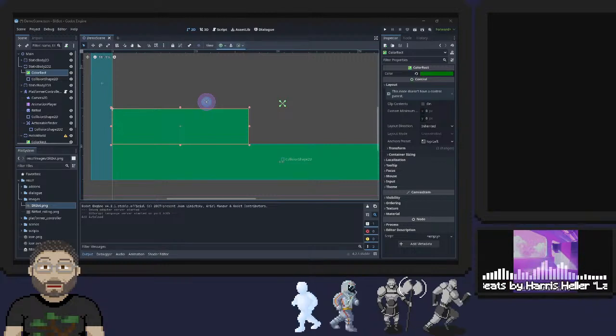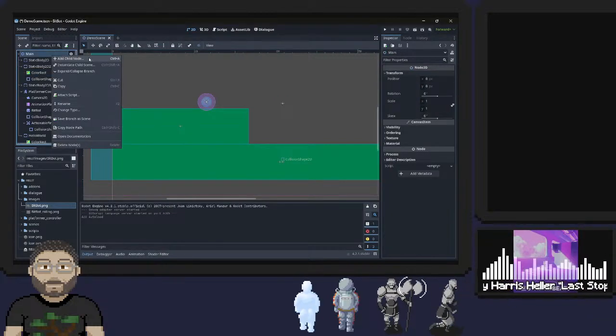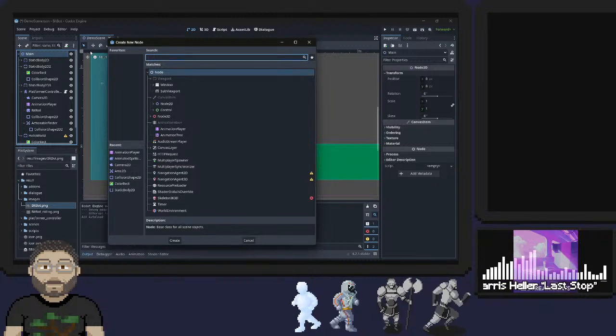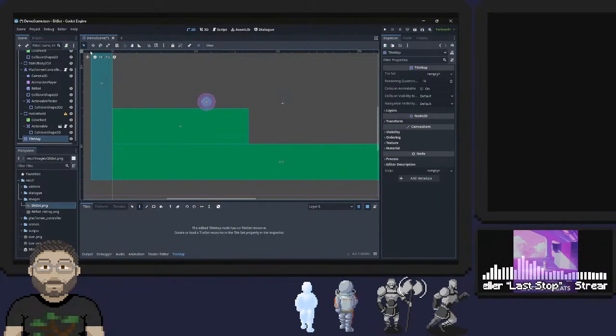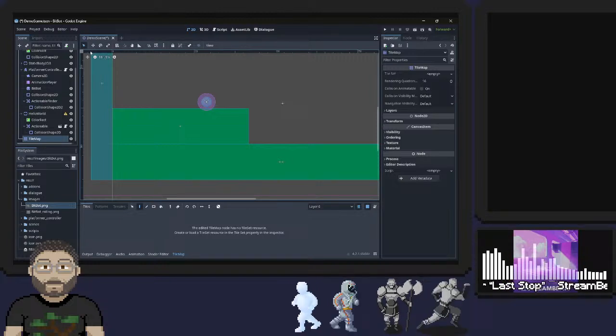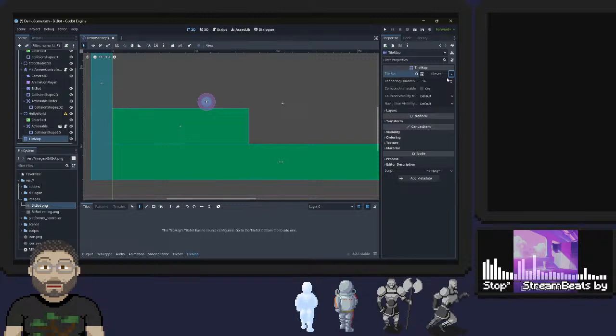So I need to create a new tile map node. I'm guessing I'm doing this in the scene. Okay, tile set, new tile set.